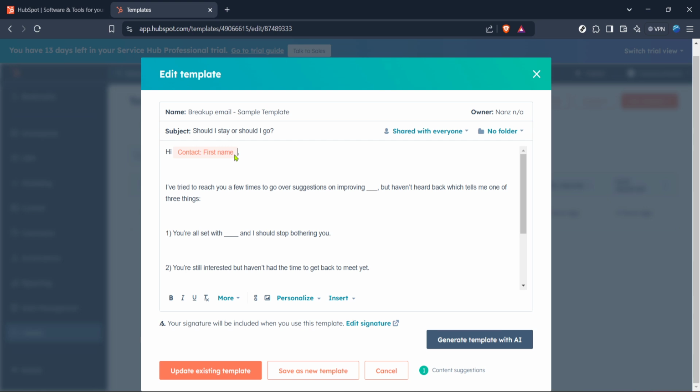And there you have it, a complete guide to creating an email template in HubSpot. By following these steps, you'll find it much easier to communicate consistently and professionally with your clients and customers. Whether you're sending newsletters, promotional offers, or personalized messages, a well-crafted email template can be a game changer.